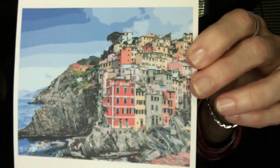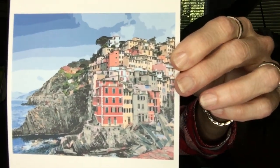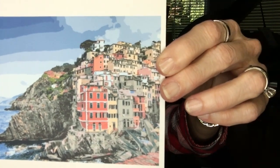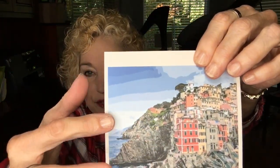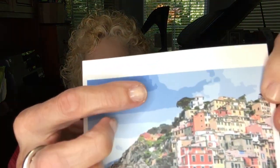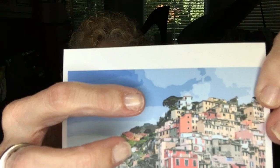Now I want to show you the picture of the paint by number kit I selected for myself. Is that amazing or what? There's a lot of detail in there. I may have bitten off more than I can chew, but I just thought it was a very beautiful painting. Up here in the clouds I plan to do some blending, and I'll show you how I do that as well. There are a lot of other YouTubers who do that, and you can look at their videos, or wait until I get to the sky on mine and I'll blend that together and show you how you can make it look more realistic.